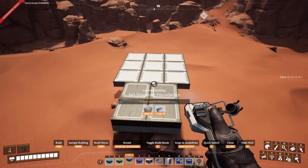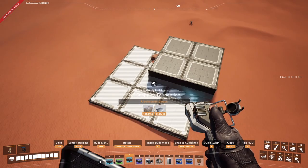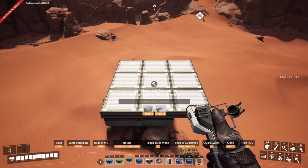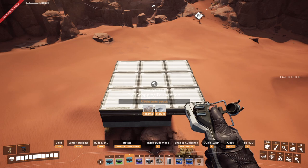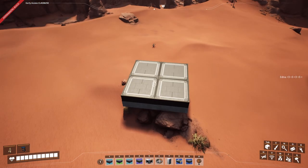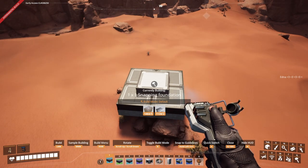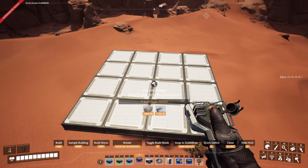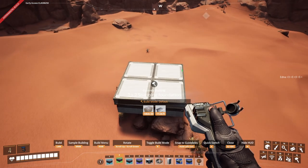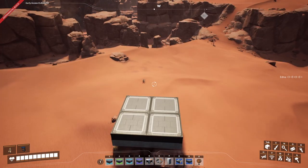If you've got a three-by-three grid, you can see this goes to the half point again, and you can change this to the default mode where you manually place them — it's a little bit more difficult to get in line. You'll often see me doing either a single foundation or a four-by-four. A one-by-one or two-by-two works just as well depending on the situation your build is going to be in.